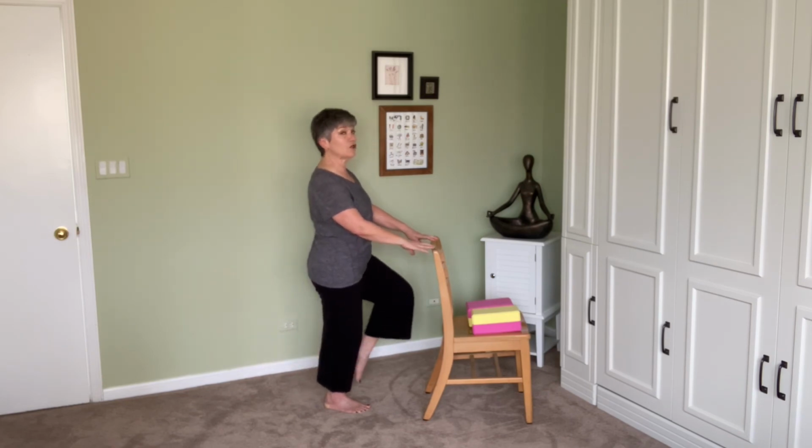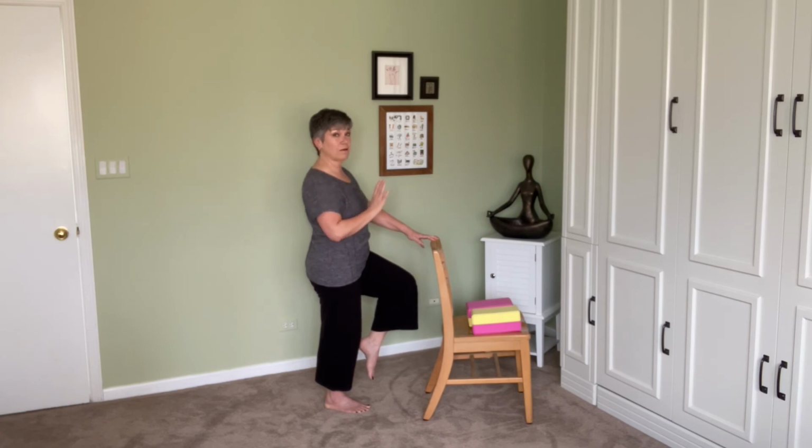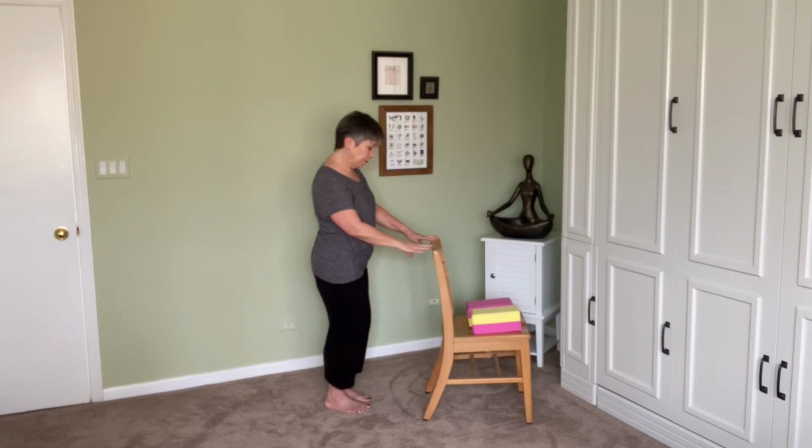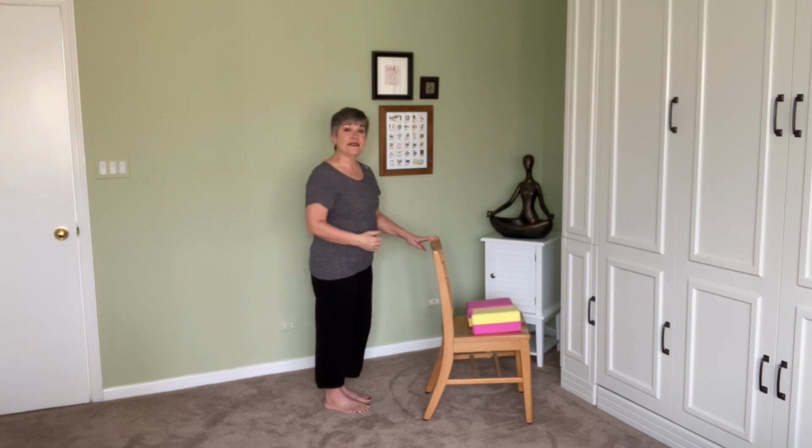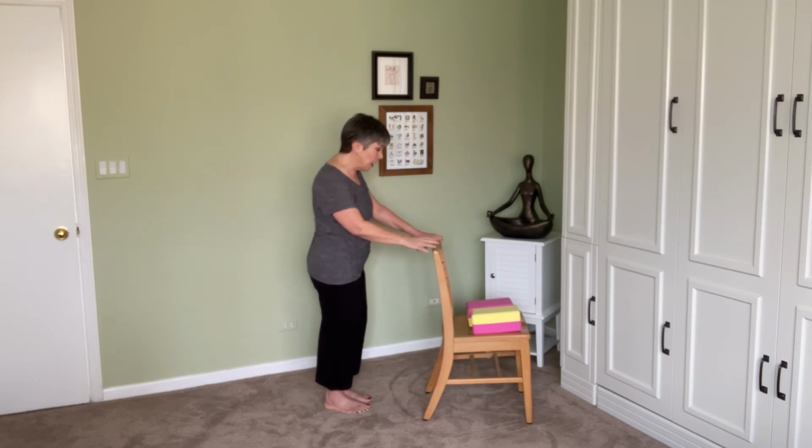Crown of the head reaches for the ceiling. We find that one-legged balance at the end of the sequence as well. And then put the foot down. Wiggle those hips. Notice how things feel. Okay. This time we're going to do the same thing, but when we put that foot down, we'll put the heel down as well, and we'll come into a warrior one.